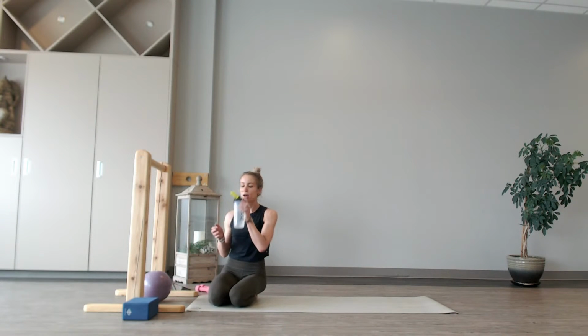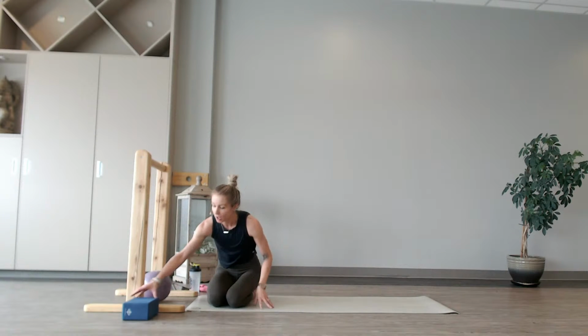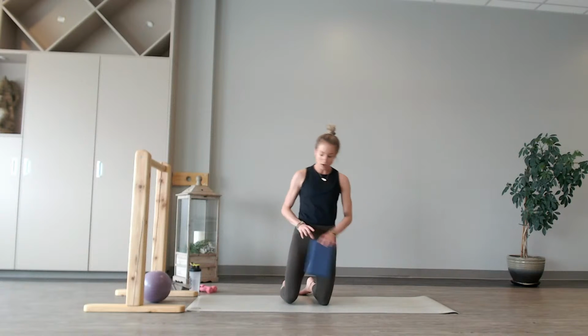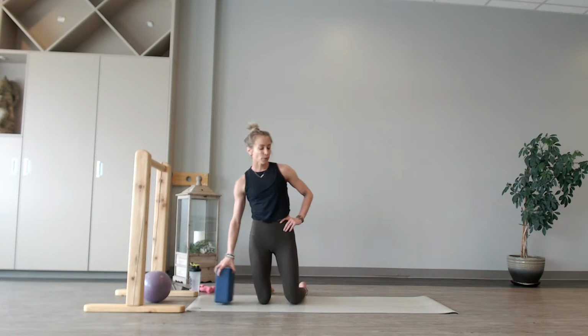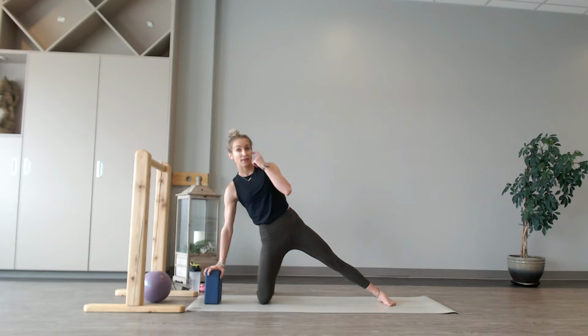And then our next movement is going to be utilizing our block. So I want you to take your block onto your left side. From your knees, you're gonna bring your knees about hip-width distance apart. Step out with your right foot, bringing your right toes in alignment with your left knee.